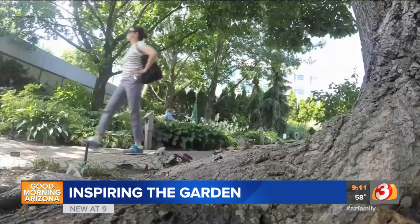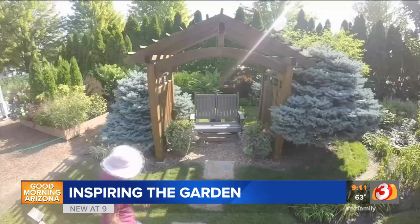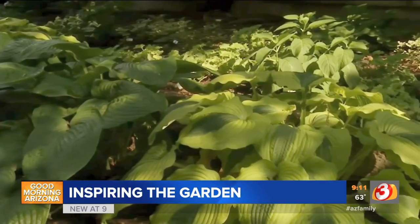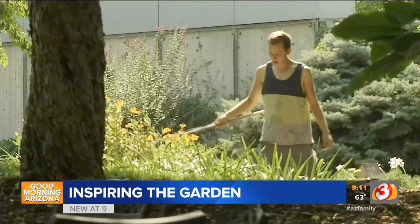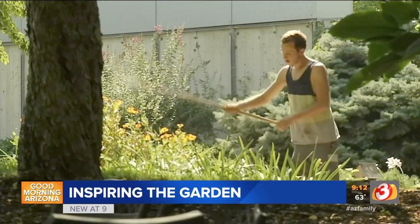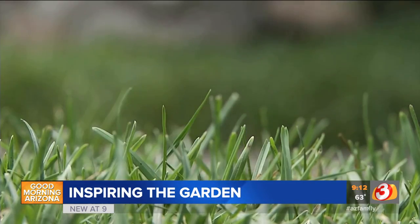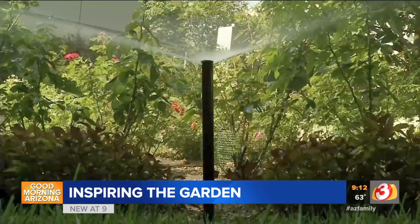Every square inch of this garden is dedicated to about any situation you could possibly imagine, all artistically arranged in this one space. But don't be green with envy. The test garden is designed to inspire, not intimidate. We try to create the scale not to look like a municipal park or a botanical garden. We want the scale to mimic the domestic setting of someone's home. So we don't want it to be intimidating. And in fact, at Better Homes and Gardens, we don't want anything to be intimidating. We're trying to help people do everything a little better in their lives, around their home and their domestic life. So for us, gardening should be something that isn't scary.